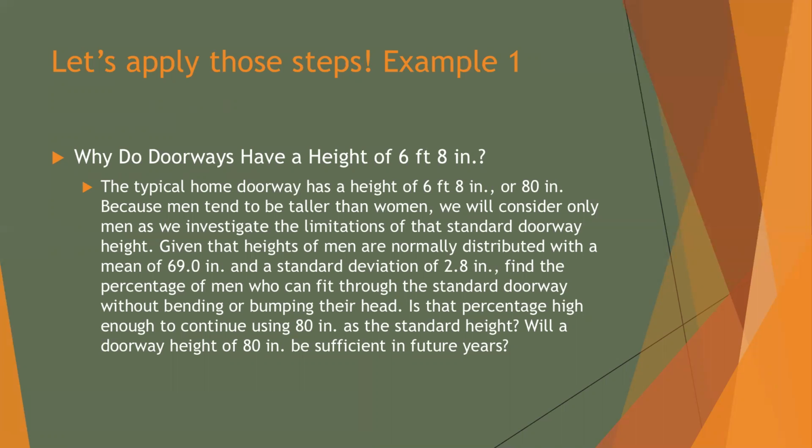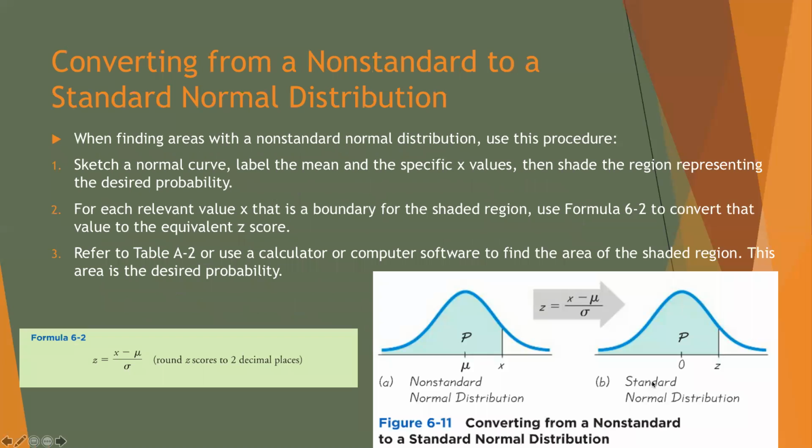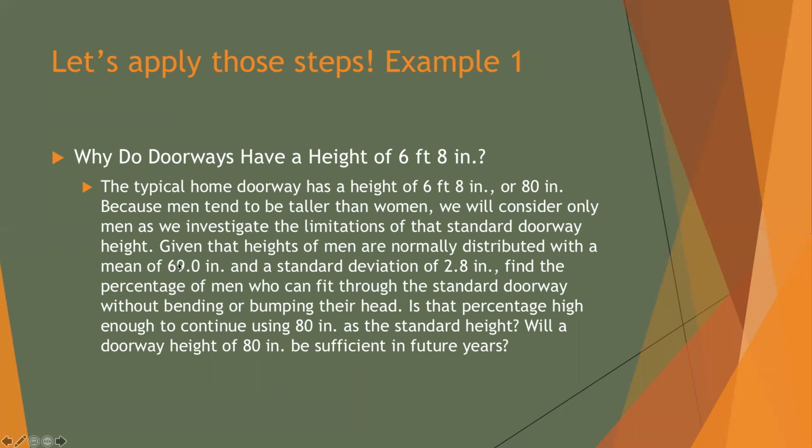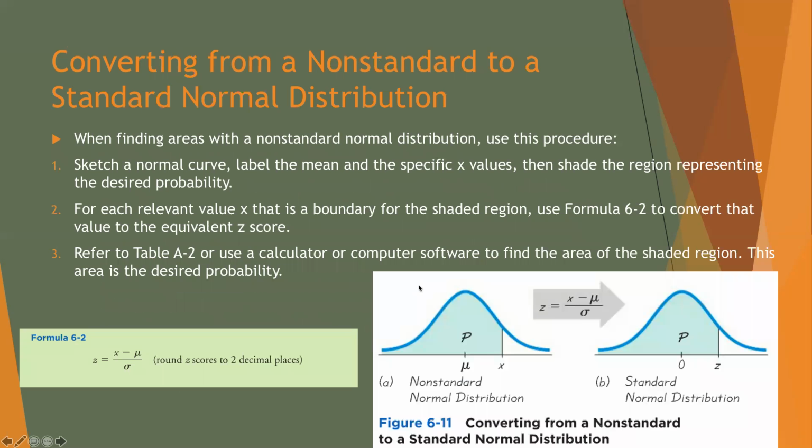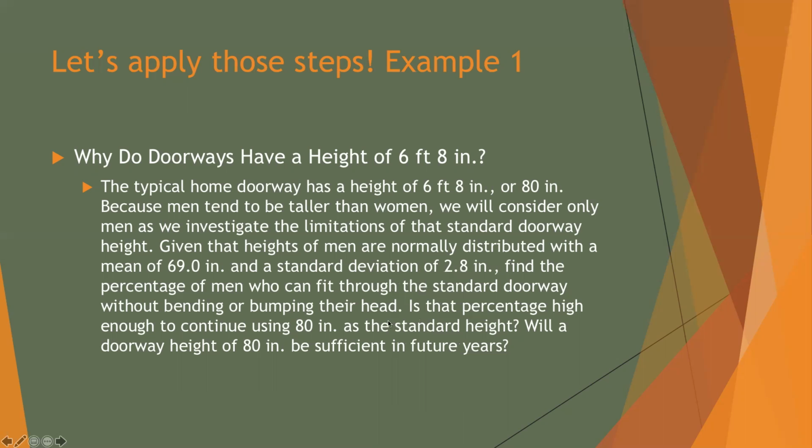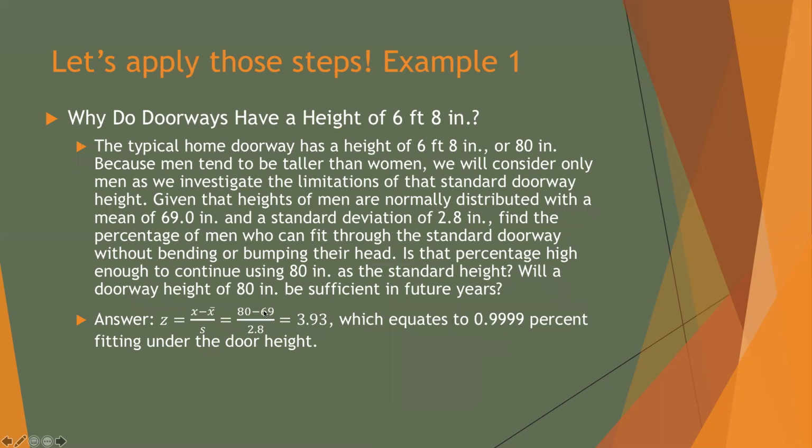Okay, if we want to take this non-standard normal and make it a standard normal, we need a mu and a sigma. Hopefully you caught on that the mean from the distributed men population is 69 inches and the standard deviation is 2.8 inches. So if we go back here, we know sigma and mu. What's x? X is the value that we're testing, which is 80 inches. So we'd have 80 minus 69, divided by 2.8. Notice I put in the sample statistics. You could have mu and sigma there, just a small notational thing. Both will work. Anyways, you end up with a z-score of 3.93.